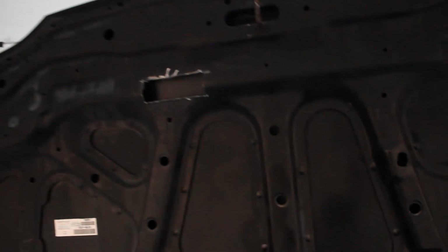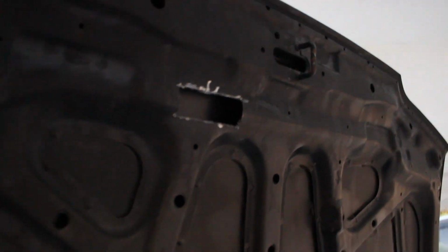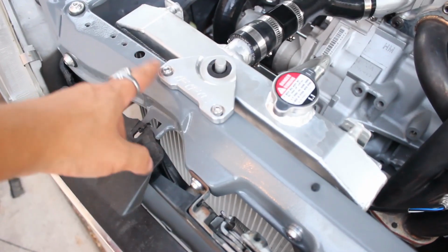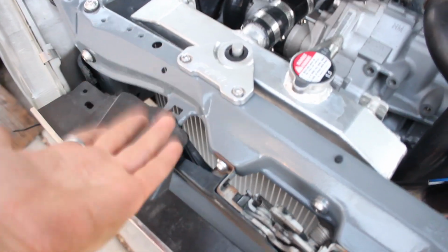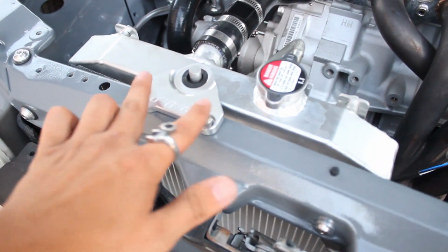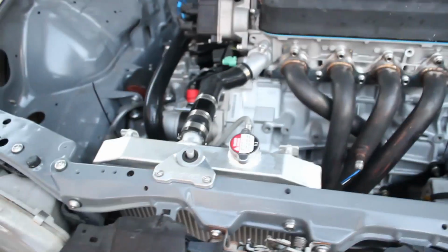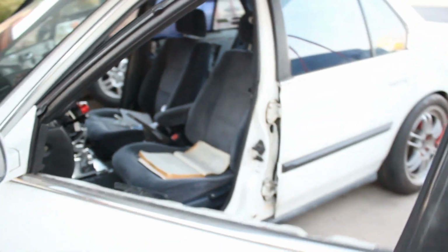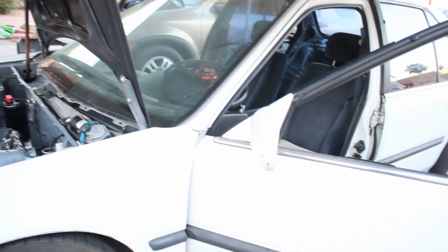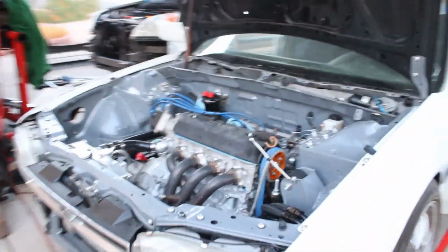And as you guys just saw, I just cut this piece off of the hood. The reason I had to cut that is so I can clear this right here, this bracket that I mounted here, that's not originally supposed to be there. It was bumping up against this, and now it does close all the way. I also had to probe the windows to roll down, because I don't want to have to plug up all of the door panels in the car. And we should be good to get some more test driving in.